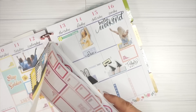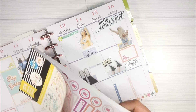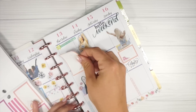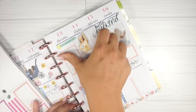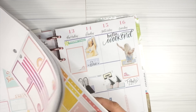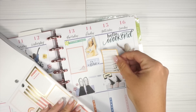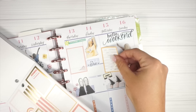Here's what we're going to do - on Thursday we're just going to throw down a sticker and see what happens. This is one of my planning strategies because I really enjoy it when my planner has pretty much no white space. I like spaces filled but I like them to be pretty functional. I put things down in advance thinking something is bound to pop up. I'll do the same on Saturday - if nothing actually pops up, I can use it as a journaling space or to track what chores got done.